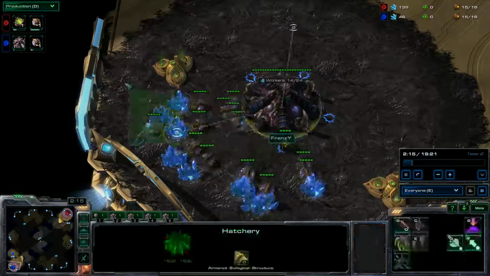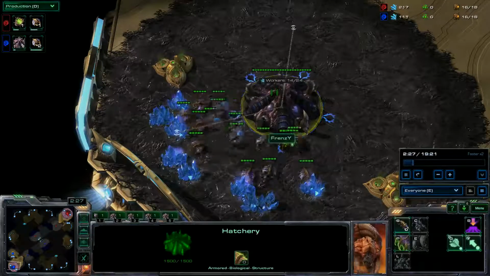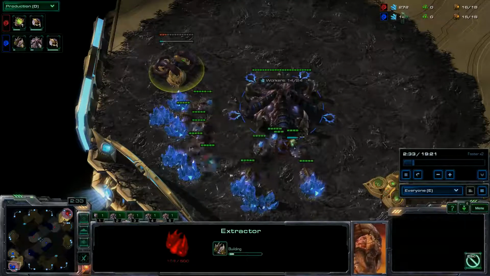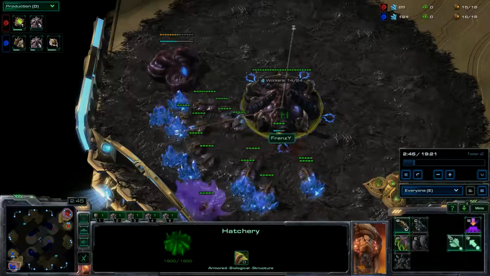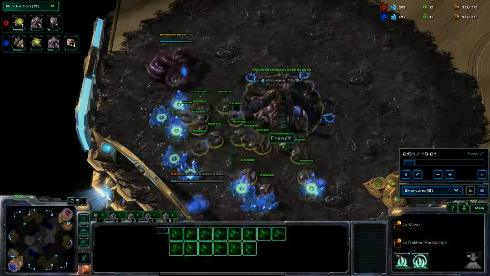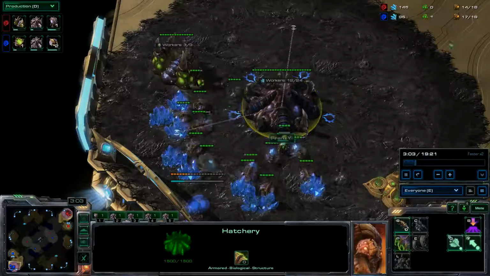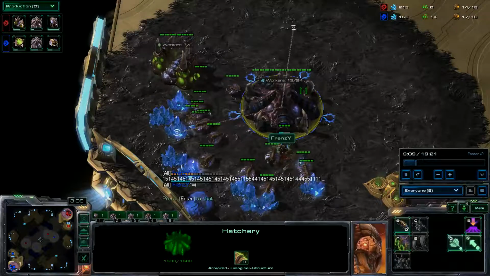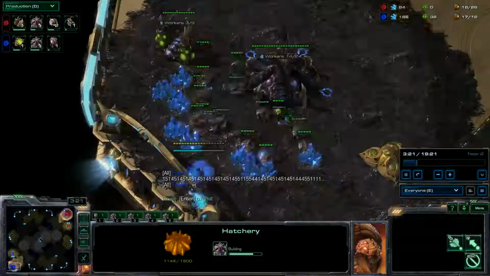You drone up twice for a 16 gas, which will come at 150 minerals. So that was a little bit early, so we'll actually see me have a little bit too much gas. This might be one of those games where I make a 27 Baneling nest instead of 28. But yeah, and then you'll be making a 17 Overlord. This guy was actually starting to lag out at the beginning of the game, but he stabilized, so that's good.